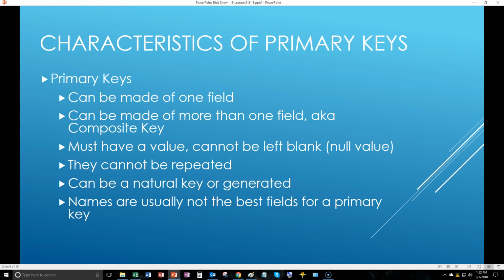And they cannot be repeated. So if you have an S number that's the only identifier in a record, it cannot be repeated on another record. And also the combination of values within a composite key cannot be repeated on a different record.